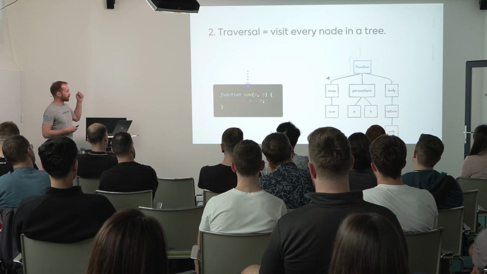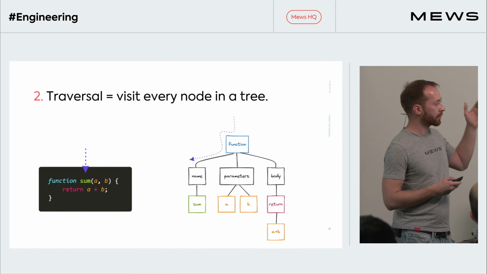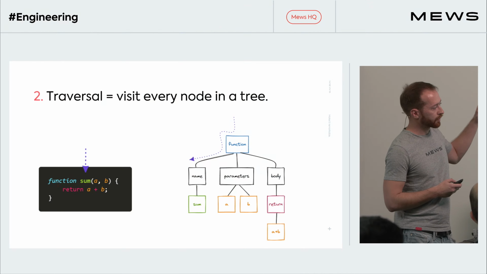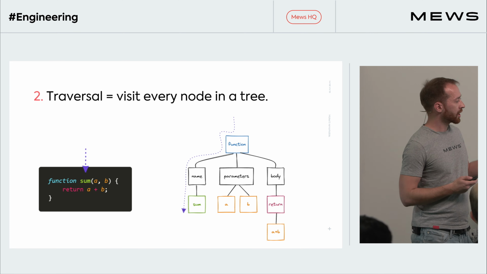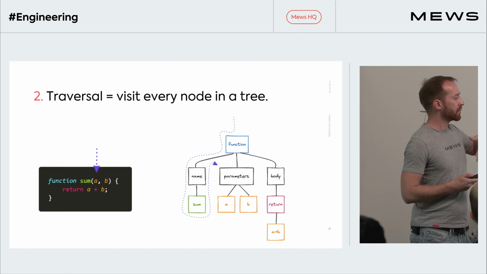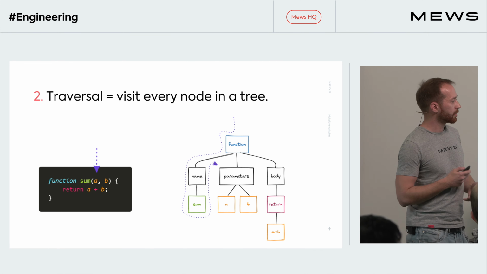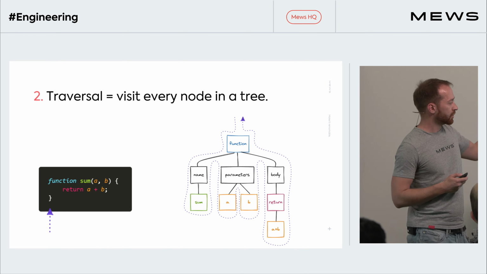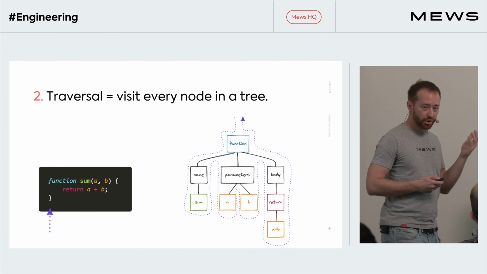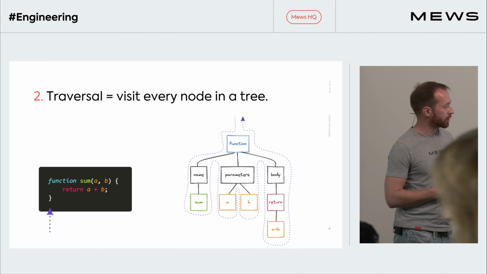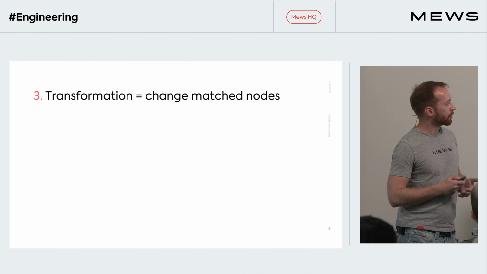What we want to do is to read the tree in the same way as we would read the source code. So how to achieve that? Well, we start from the top and we always go left to right, and then we go as deep as possible in that branch. So in this case, we go through name to sum, then we start to return back to parameters, and you can see that it follows the code as it would be written in some file. And then this way we can run through the whole tree and end up at the end of our code. So this is how we can traverse the tree and use it for the next step.